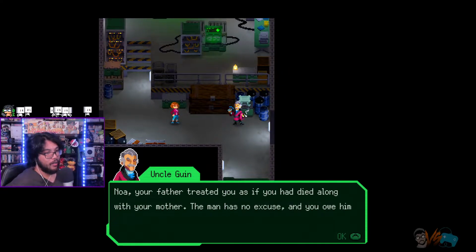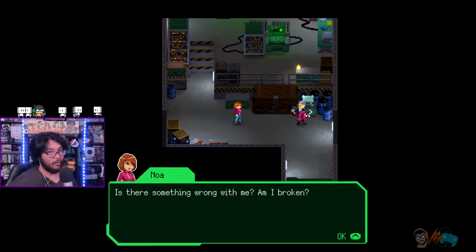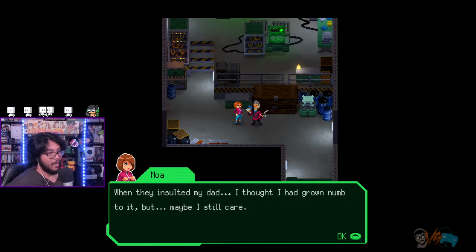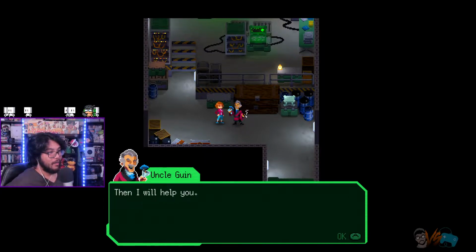Noah, your father treated you as if you had died long ago. Is there something wrong with me? Am I broken? Whatever may be broken in you, you were not the one to break it. When they insulted my dad, I thought I had grown numb to it, but maybe I still care. You want to go after Abner? Then I will help you.